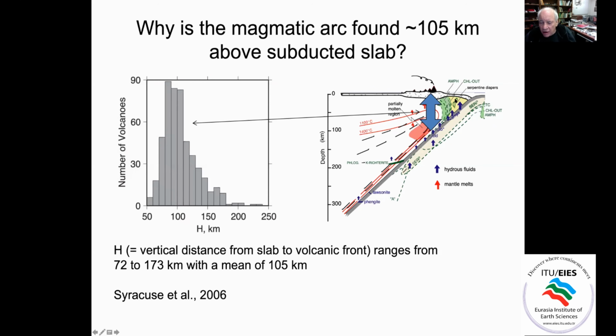Out here in the forearc, the asthenosphere can't penetrate, so this freezes out. It's incapable of melting except very early in the evolution of a subduction zone. And a stable subduction zone will localize its region of melting at this height, because that's how much distance the asthenosphere needs to make that turn and constantly replenish hot material, right? So that's why we typically say this distance is typically 100 kilometers, but it can be as little as 50 and as much as 200.